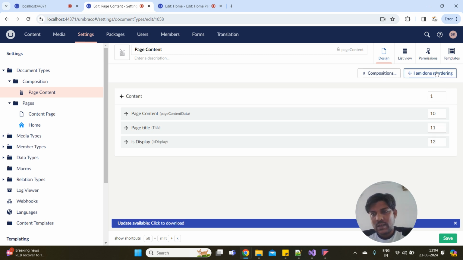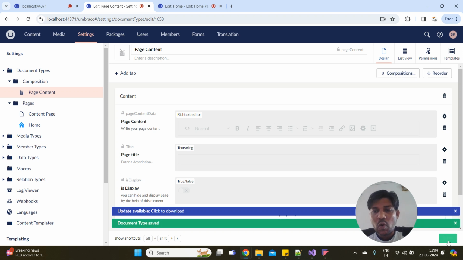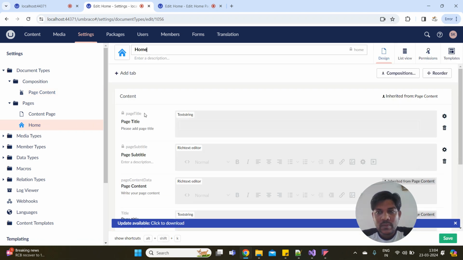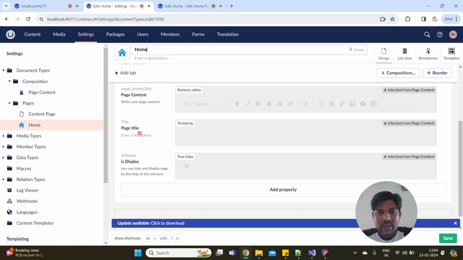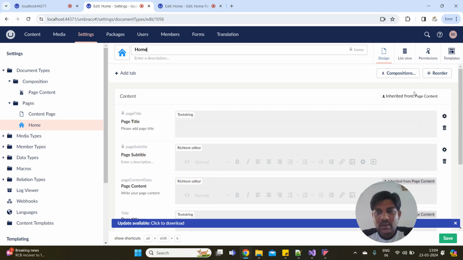And click over here, then save. So what happened is it reshuffles all the sorting IDs and changes the order of things. So now all the inherited things are down over here, and page title and subtitle are at the top of the things.